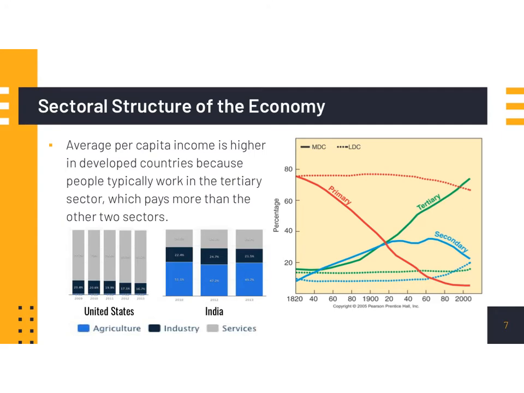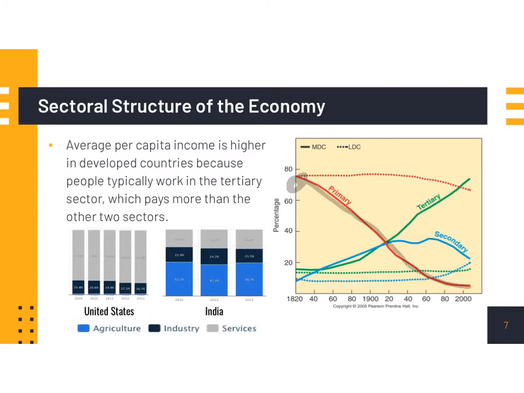Okay, so we saw this chart before where we looked at MDCs and LDCs, and we looked at how in MDCs in 1820 we had, I need one of my markers here. I'm going to do black. So in 1820 we had a lot of people in MDCs, so countries like the United States, or, in 1820, I don't know if it was really all that more developed, but let's go with England. So in 1820, we had a lot of people in England working in the primary sector, but that pretty much declined by year 2000. So that declines.